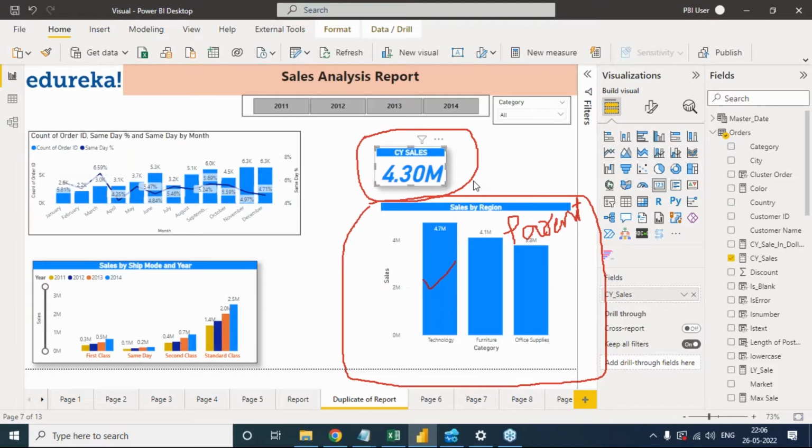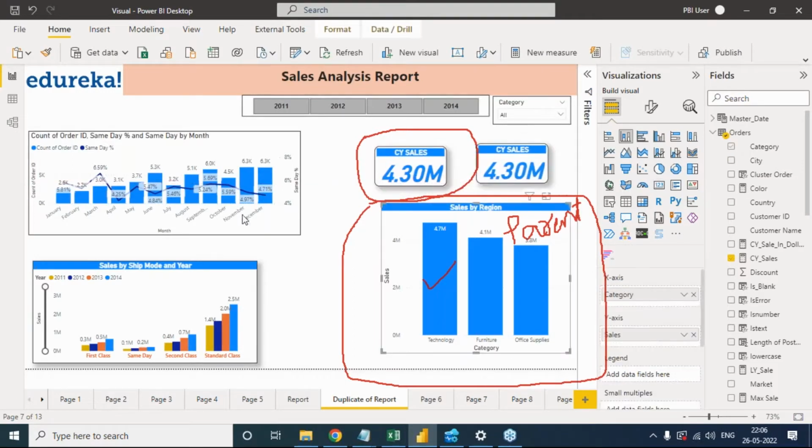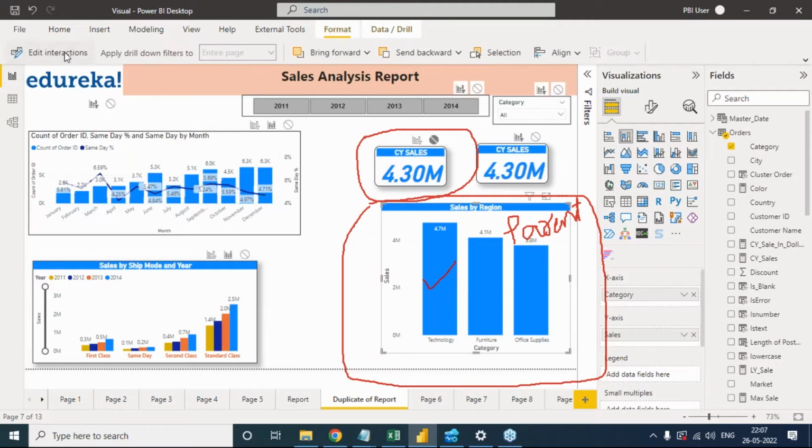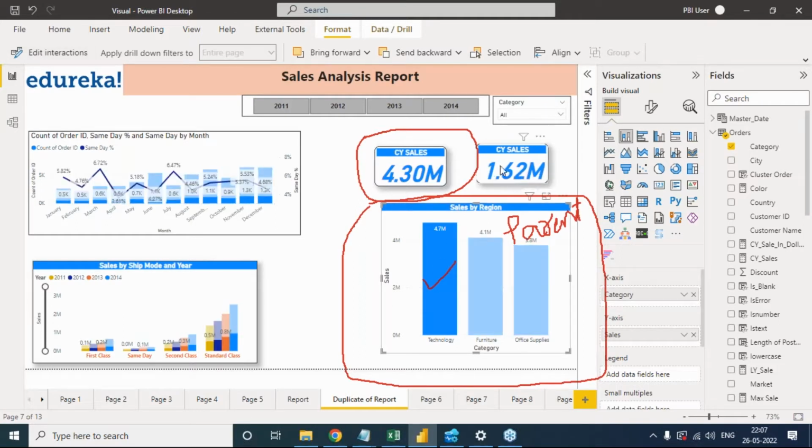Let's take this chart once again, copy and paste. This is my parent chart. Going to format, click on edit interaction. This one I kept as none, and here I don't have anything. You see now, this second card got affected, but my first card is not getting affected because I said none, nothing should happen.